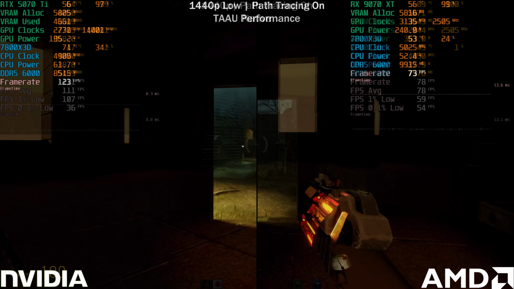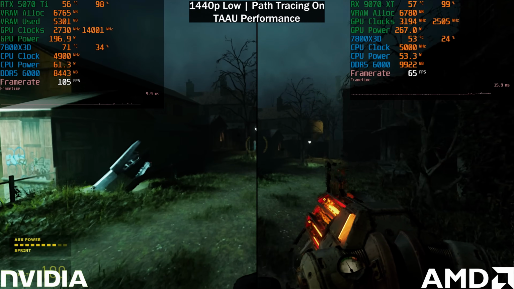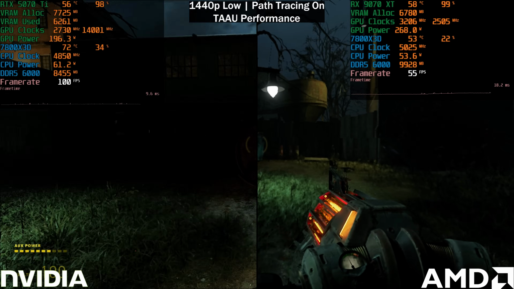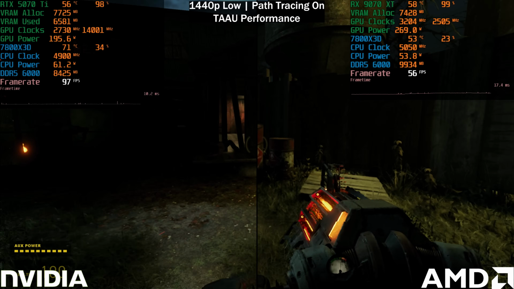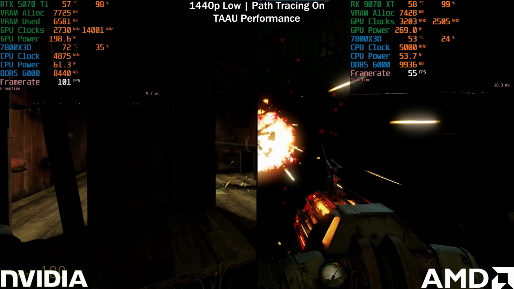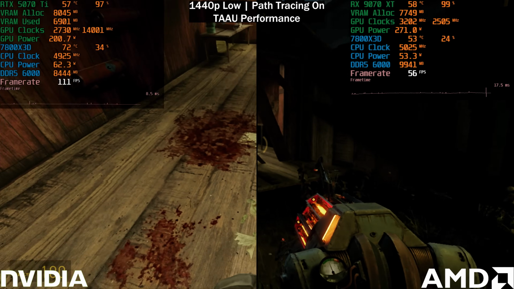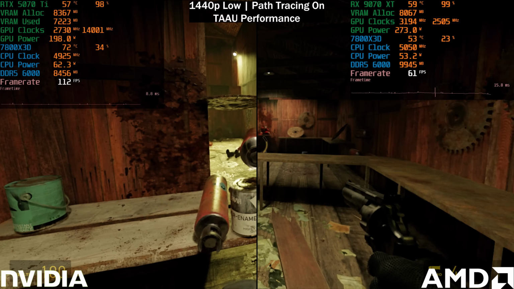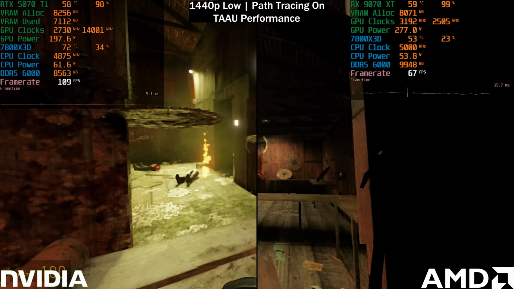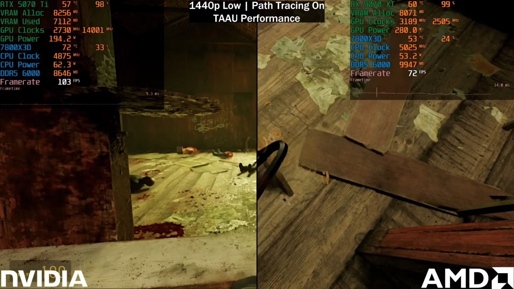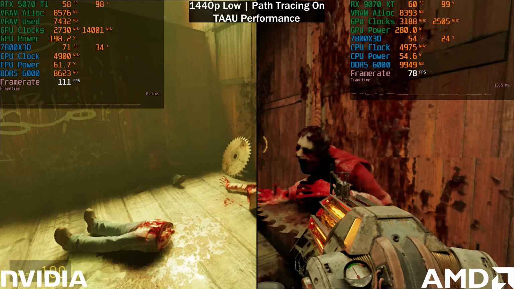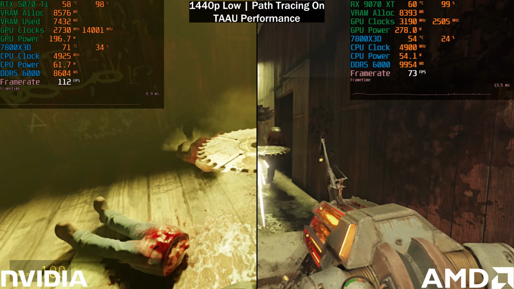All right, so if we move on to Half-Life 2 RTX, I had to use the TAAU performance on the AMD side just to get close to 60 frames per second, right? So I matched it on both just to give you an idea what the performance is like when both settings match. And unfortunately, the game looks horrible with these settings. The game does not support FSR, it does not support FSR frame generation, it does not support any other upscaler except for TAAU and DLSS.